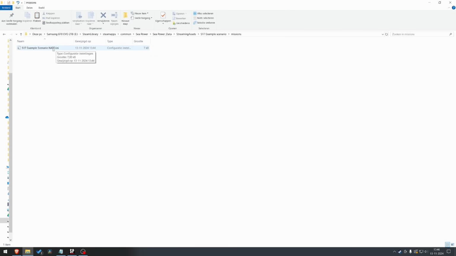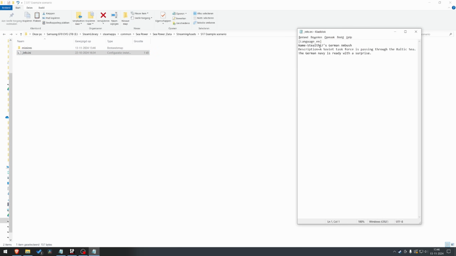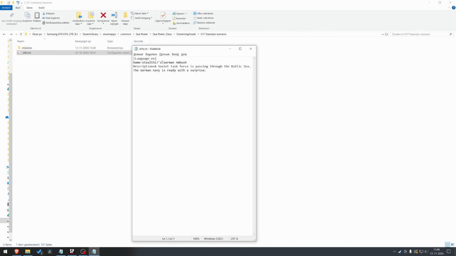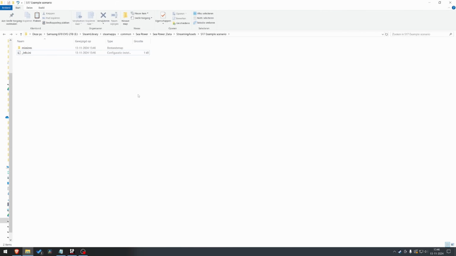There's our mission file, the NATO ini, and here is our info.ini. So I'm going to say this is going to be Stealth 17's example scenario. Description. This is an example of how to publish to the workshop. Save that and done.